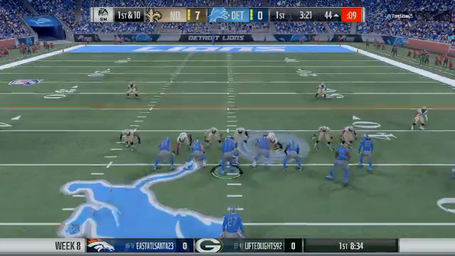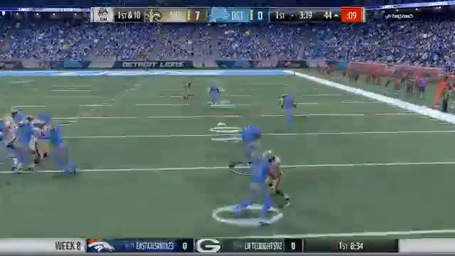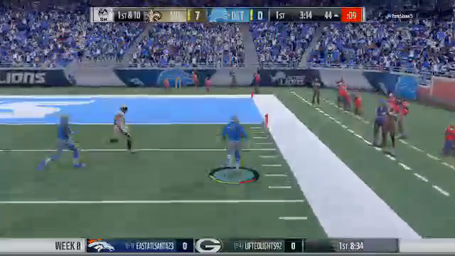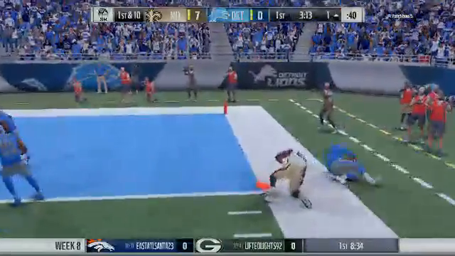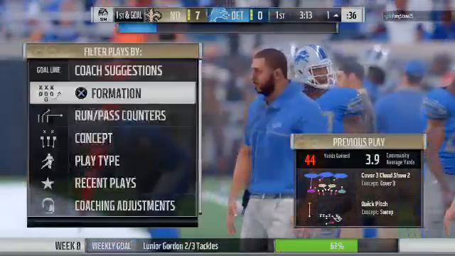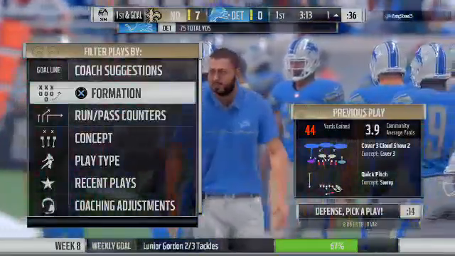And he motions the wide receiver. Now they'll run it on the toss. There he goes inside the 30. It's a big play there for the Lions. 44 yards on the ground.